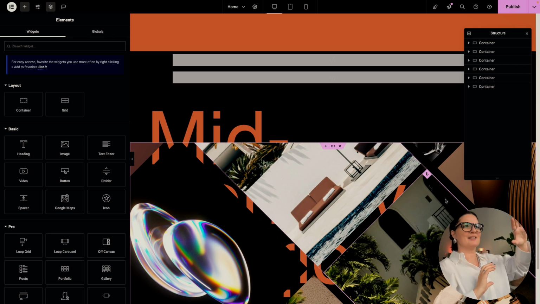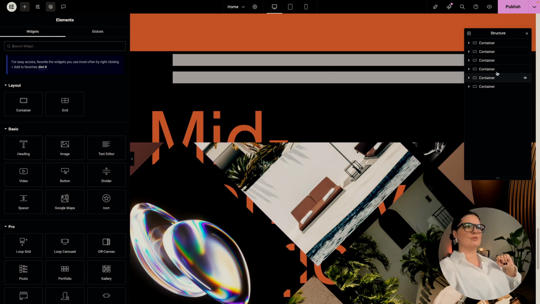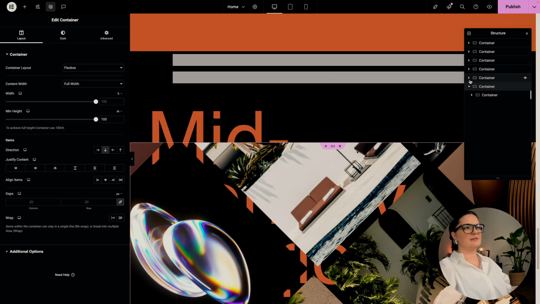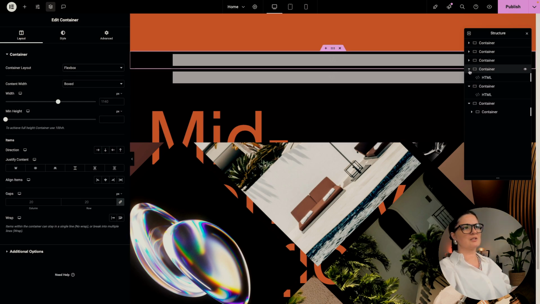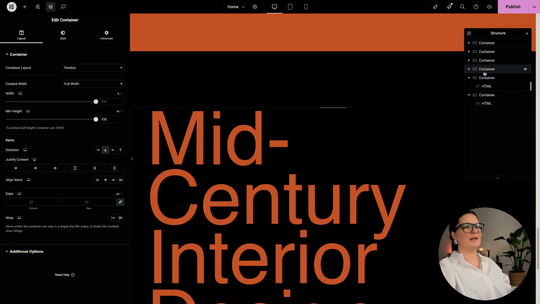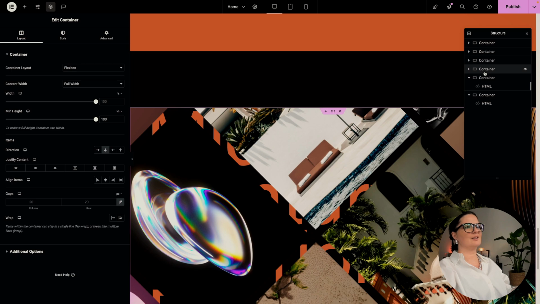So you need space top and bottom for this to move. As you can see, our container is at the bottom, right below our HTML containers, and what we want to do is move it above. So every single time you should have your HTML widget container at the bottom of the page, always.